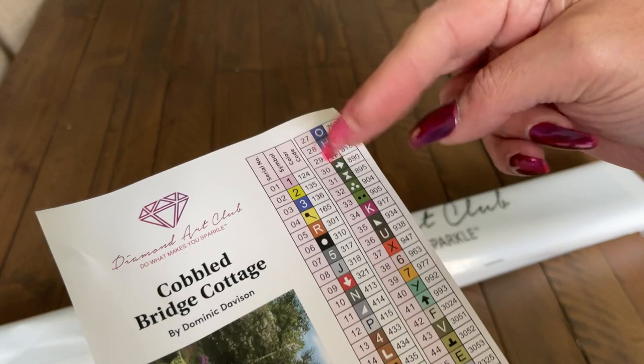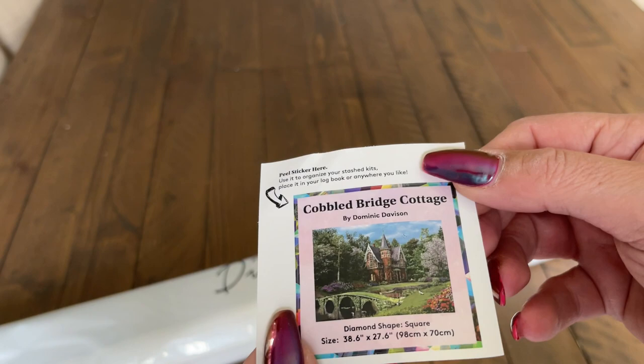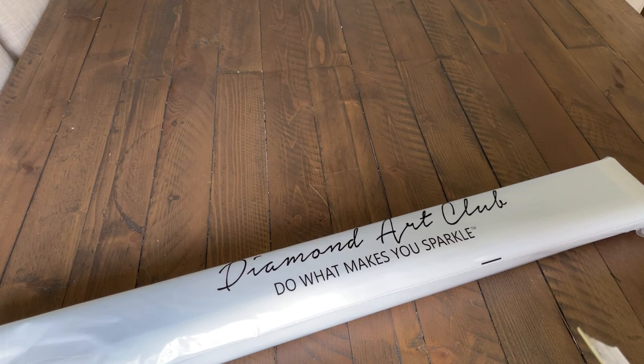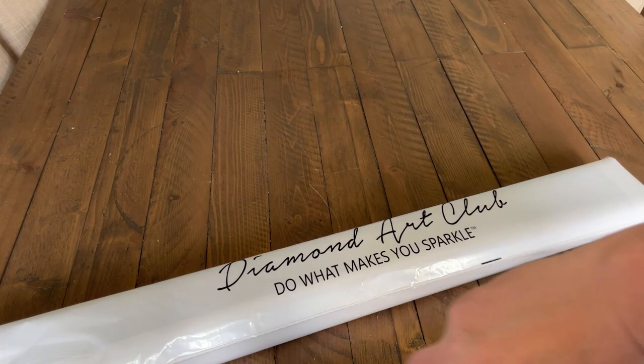This is actually a sticker, okay? You cut this up and you can use this to kit up your canvases, okay? We also have a little baby brother sticker here. I still haven't made up my mind how I'm going to use these. I want to do something a little bit unique, a little bit different with them. However, people do use them, if you do have a lot of diamond art pieces, to stick them on their boxes either there or at the end for storage, okay? Or you can put them in your notebooks, whatever tickles your fancy.